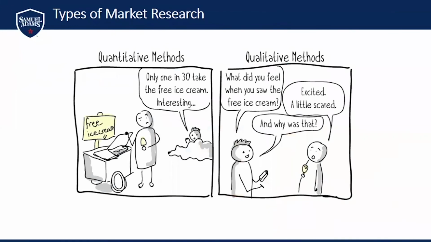So moving on to different types of market research, at a high level, there's really two different types. The first is quantitative research. Quantitative market research really involves anything that can be measured and typically includes numbers. For example, if you conducted a survey and learned that 56% of your customers were women, that would be quantitative market research data. On the other hand, qualitative market research is typically more unstructured and more exploratory in nature. So an example of this would be if you asked a potential customer to express their feelings towards your brand. That would be qualitative market research data.